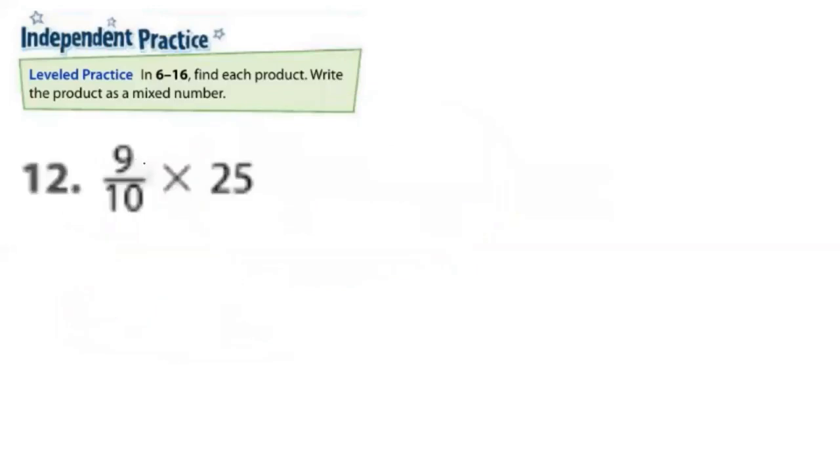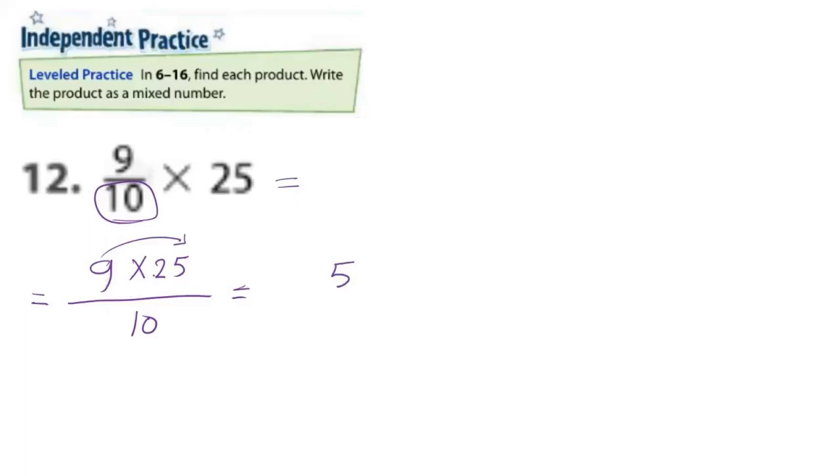Okay, can I divide 9 over 25? No. Or 25 over 10? No. There is no relation between them. So I am forced to use the traditional way. The traditional way is to drop this 10 as it is and multiply 9 by 25. Okay, that will equal what? 9 by 5 equals 45. Write 5 and carry 4. 9 by 2 equals 18 plus 4 equals 22 over 10.